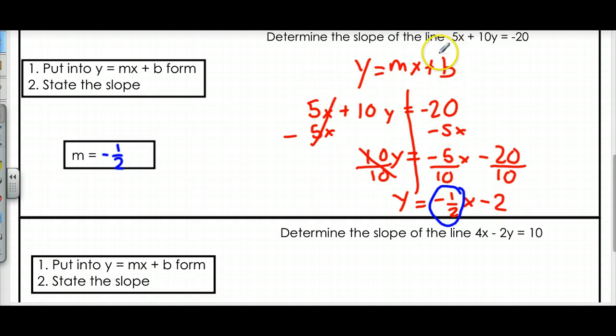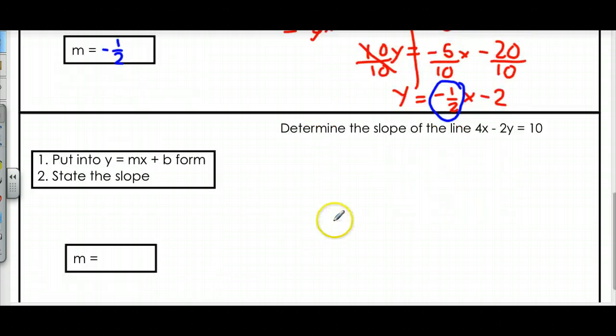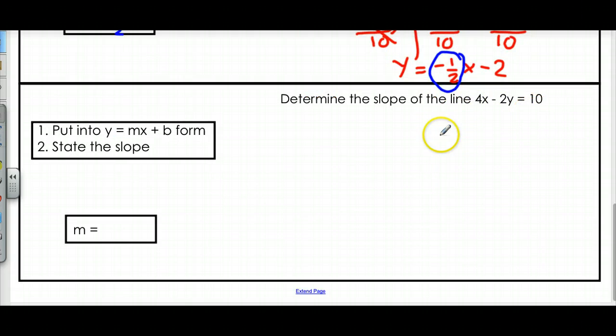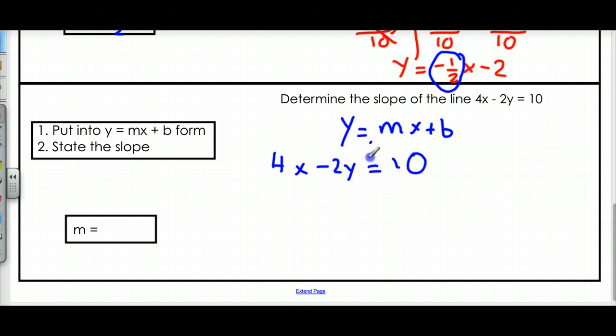So just to say this again, you have to have it in y equals mx plus b form to find the slope. Let's try one more example of this. So once again, it's not in y equals mx plus b form. It has to be y equals mx plus b. And this has a 4x on this side, not okay. So we have 4x minus 2y equals 10. Put my line down. This is my side for y's, okay? I want only y on this side. See, only y can be on this side.